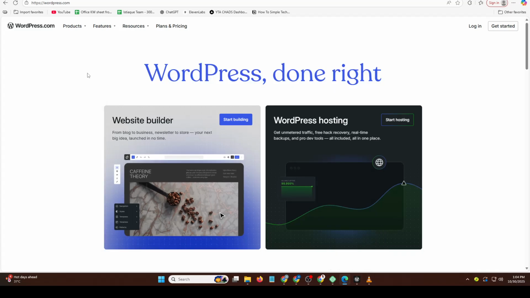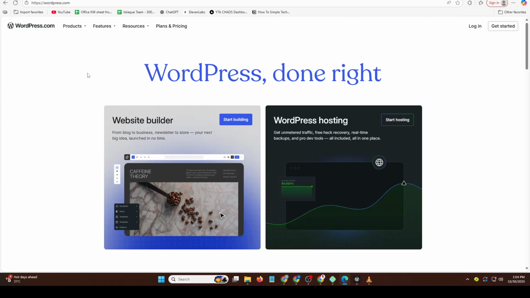Today, I'm going to show you how to display WordPress widgets in columns step by step in a simple and visually appealing way. Whether you want to organize your sidebar or create a multi-section layout on your pages, this guide will make it easy, even if you're new to WordPress.